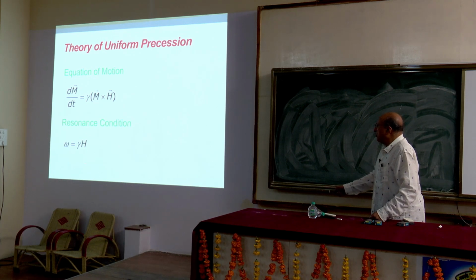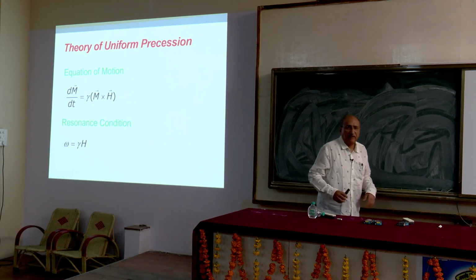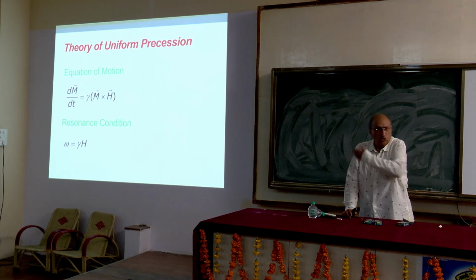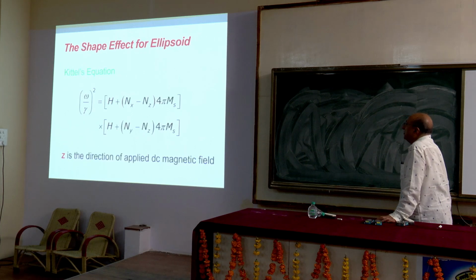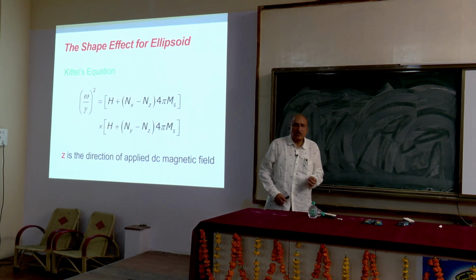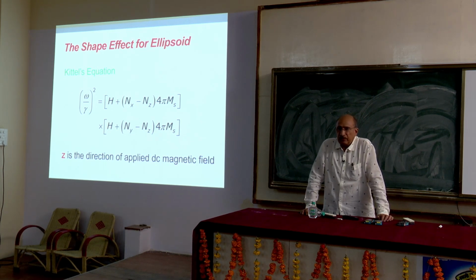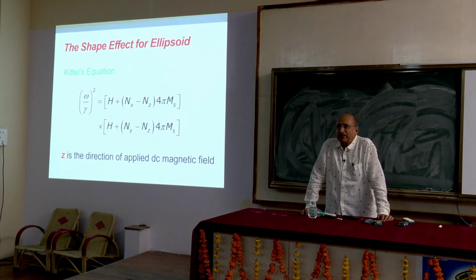If you solve this equation, you get resonance at omega is equal to gamma H. You look at any book on resonance, they will derive it. My favorite book is Ashcroft, which I think I gave as a reference. It's a very old book. But if that was only omega is equal to gamma H, probably nothing much could be done with the FMR. But I have already oversold FMR earlier, in my first few sentences, that it can do a lot of things. So let us see what are the things that it can do.